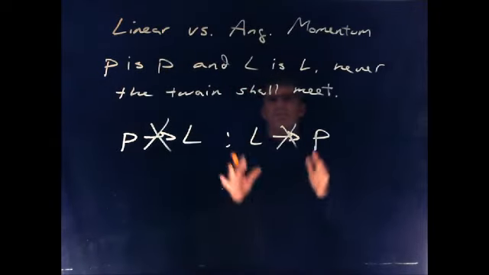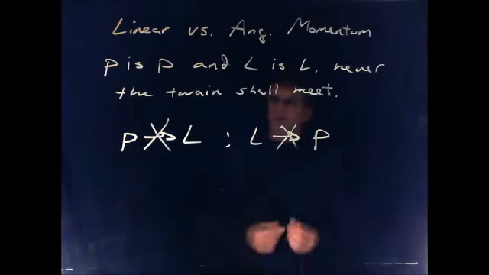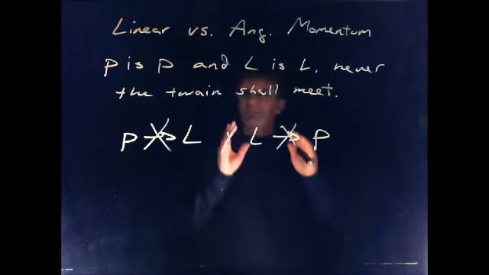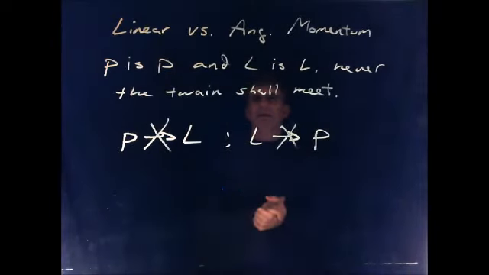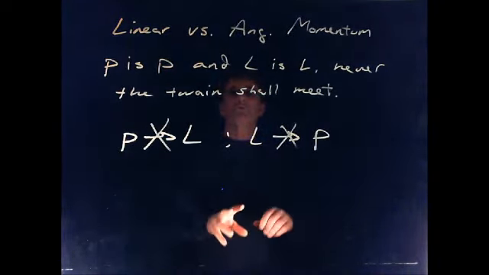Now, this is real easy to say. And the kids go, yeah, that makes sense. Yeah, linear is linear, that's fine. But sometimes it can be tricky to see, and sometimes when you're given a situation, it's a little bit tricky to work with. The nice thing is there's not going to be given problems where we have linear and angular momentum. However, I think it is fair that they will be given some scenarios where they have to interpret what will go on. So let's take a look at that.